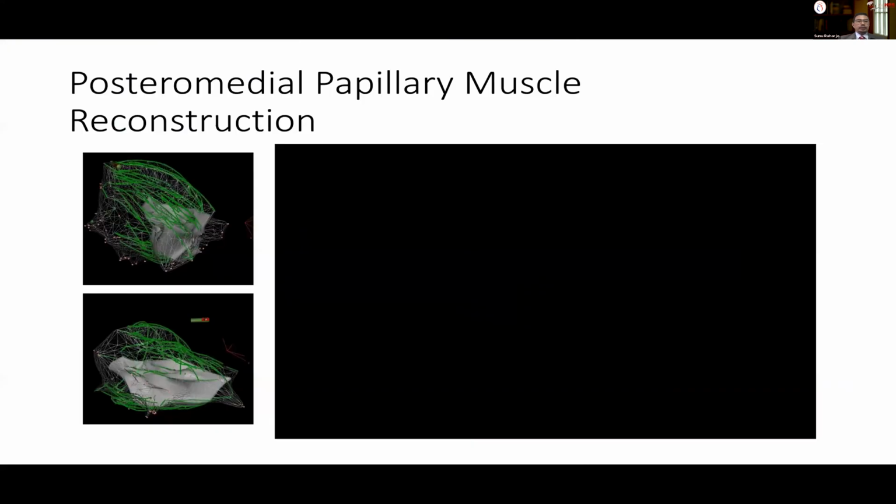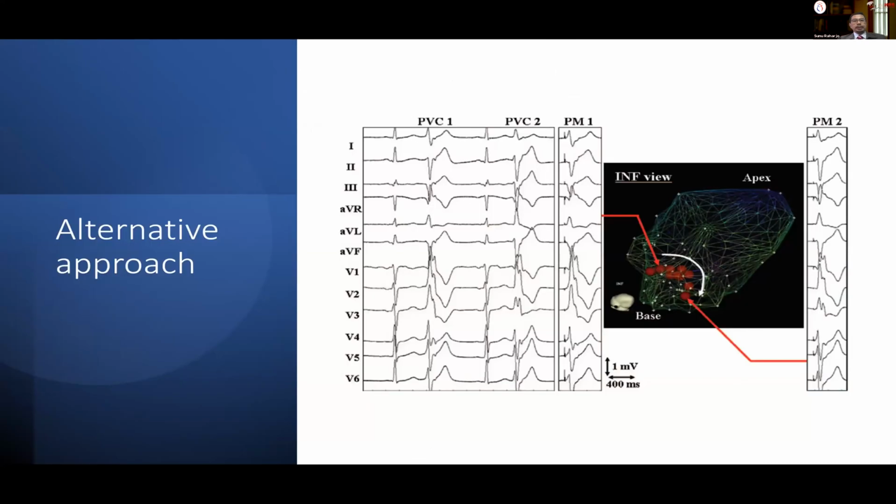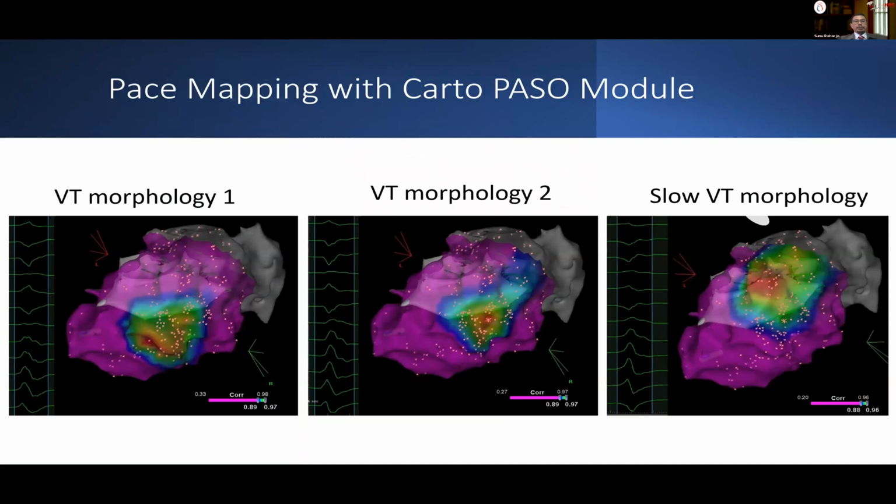This is as has been mentioned by Dr. Abhishek about the use of CARTO scan. Sorry, the video doesn't work. But finally, if we use this CARTO scan and identify the location, actually the first PVC is coming from here and the second one is coming from here, from the same tube of the papillary muscle. And the ablations can also be done using this mapping of this PVC from the tube of the papillary muscles.